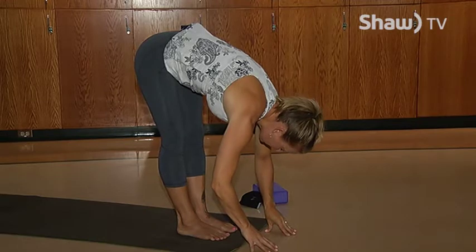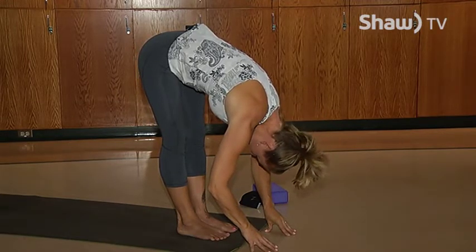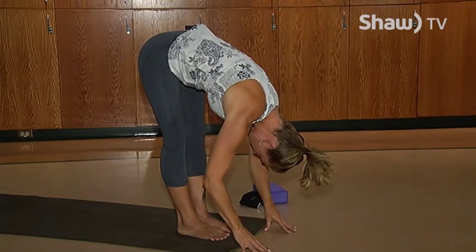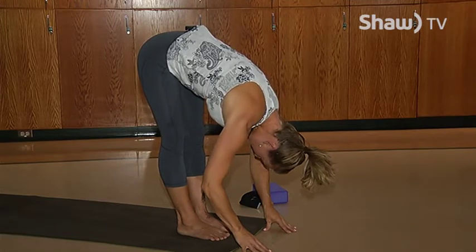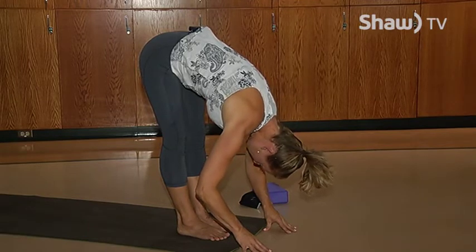And if you feel good here, you can allow the crown to sink down towards the mat. Softening, but still interacting with those shoulders, drawing them back. Breathe deep into that lower back, into that tailbone. And as you exhale, let the body sink a little bit lower if you can.